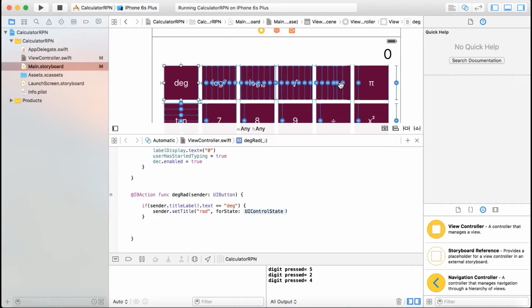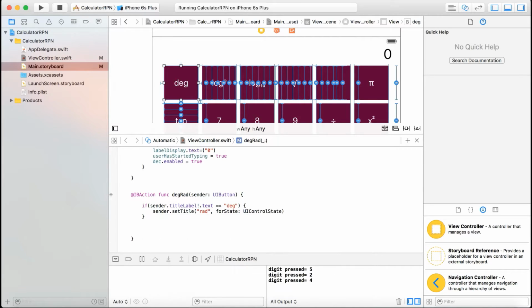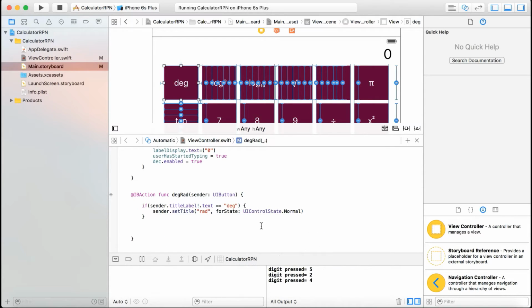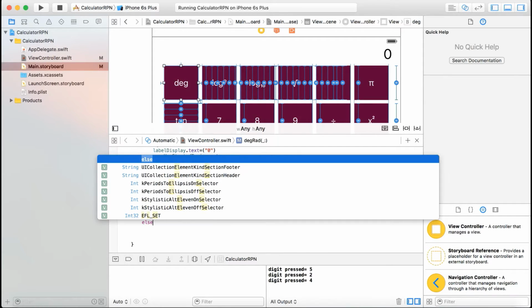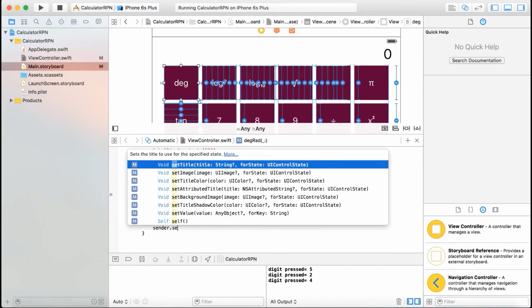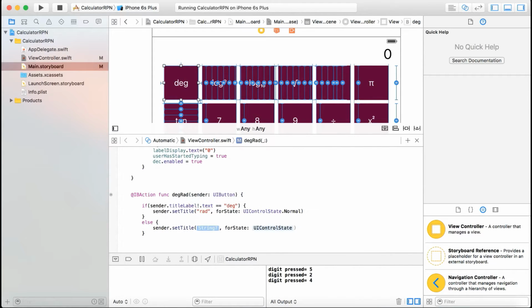And then we're going to create, over here, the UI control state. We're going to have it as normal. So we're going to do, whoops, for state, UI control state, normal. And then we're going to create an else statement. Else we're going to have the title as a string, as DEG.